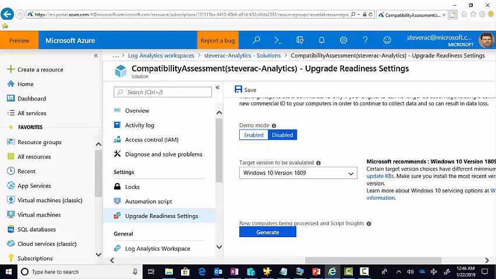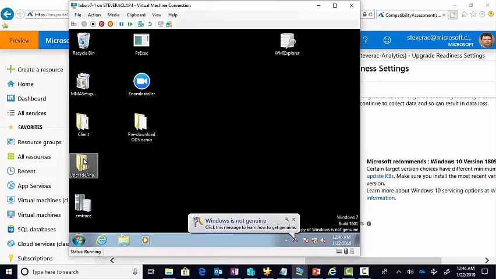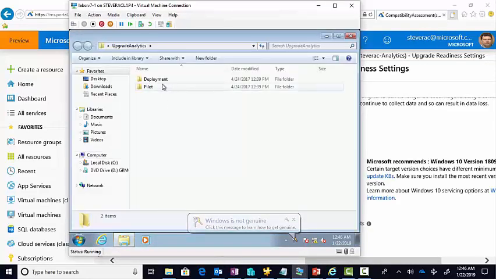Whenever you're ready to actually get devices going, you need to download what's called the deployment scripts. The deployment scripts are available and pretty easily accessible through the documentation. Just search for Upgrade Readiness Deployment Script, and you'll find our documentation and links to those scripts. There are actually two versions of the scripts: a pilot version and a deployment version. I have those on my Windows 7 machine. Let me pull that back in so you can see. They are right here: my pilot and my deployment.